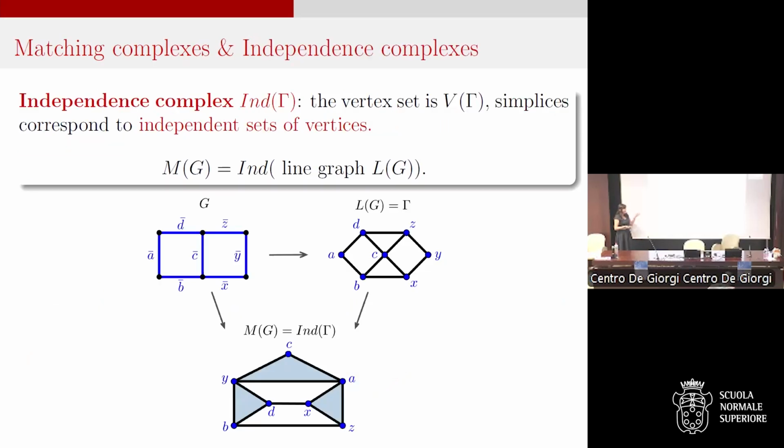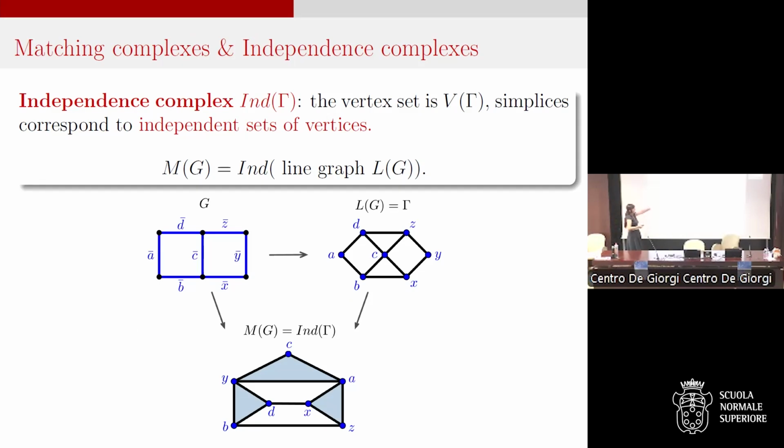And we need to mention that matching complexes are actually just a special part of independence complexes, but a huge special part. Independence complex is the complex I mentioned in the beginning. So I have vertices and I put a simplex whenever I have an independent set of vertices, contrary to what I did in cut complexes, but they are not related. People usually ask if they are related because those are like complements of independent sets. They are not Alexander duals. You cannot see one from another.